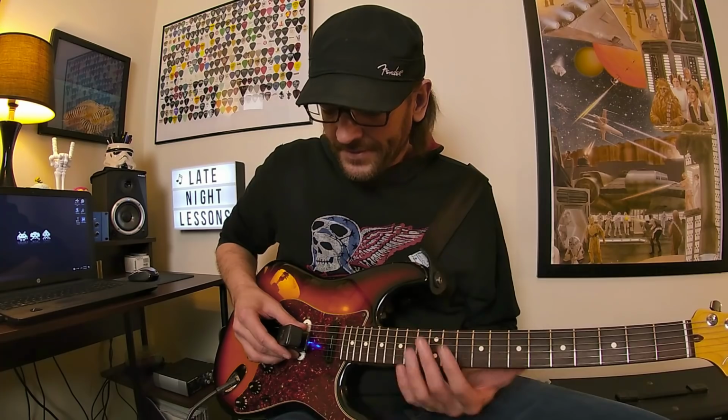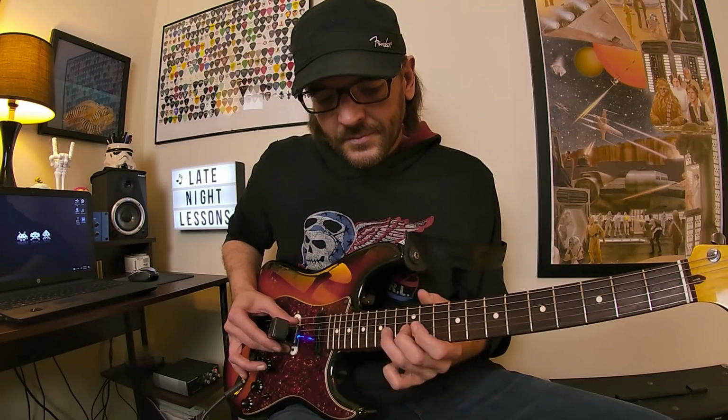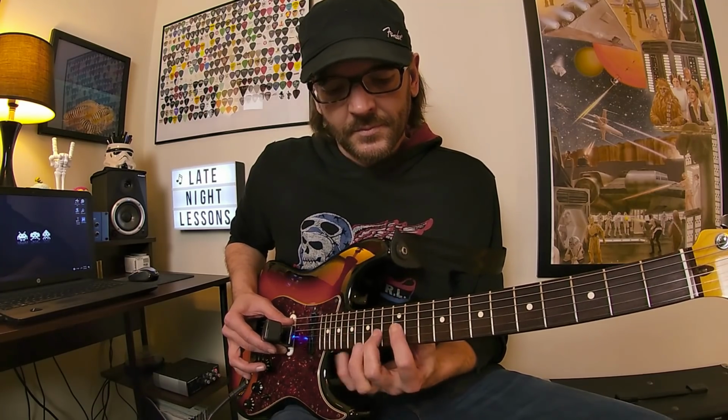I'm going to do a quick demonstration because Ty is actually using an EBow during part of the solo. If I turn this on, I'm going to target the G string right here. I don't know if you can hear that, but it's already making the G string vibrate. As soon as I take it away from the string, obviously the string stops vibrating. But you could hear, as soon as I turn that on and put it by the string, there it goes. It does take a second to begin vibrating.